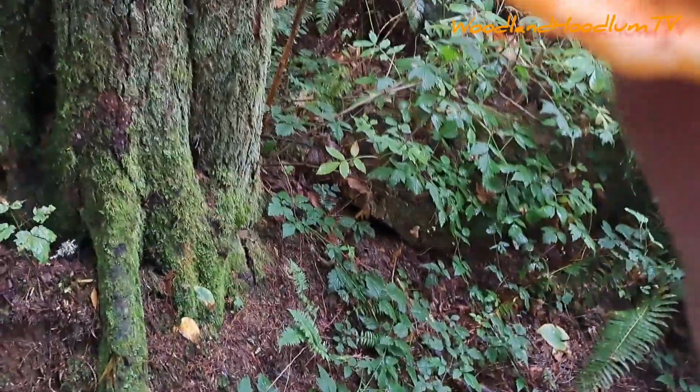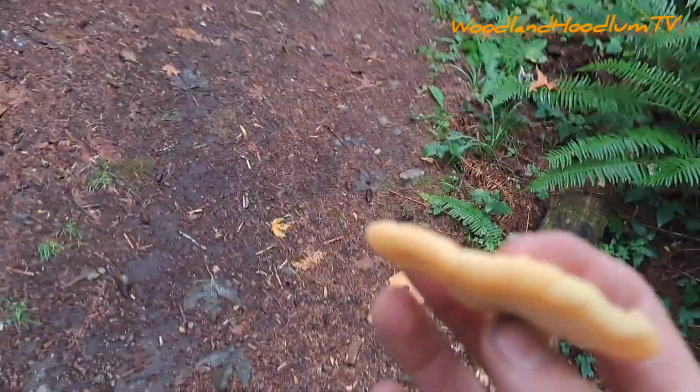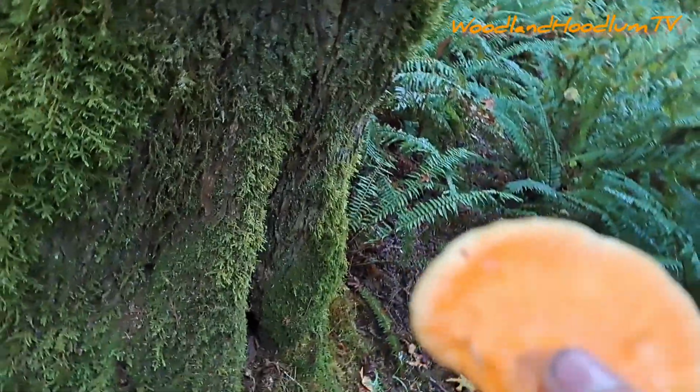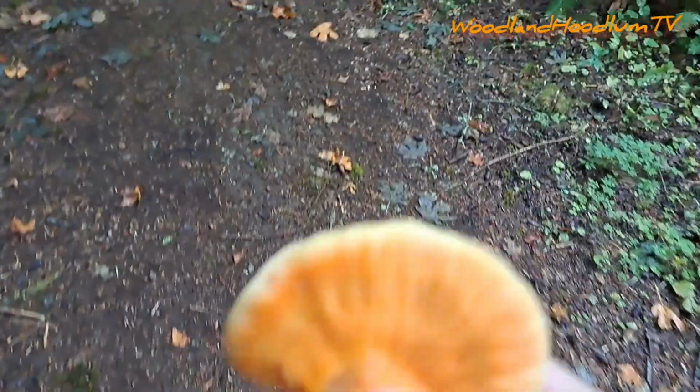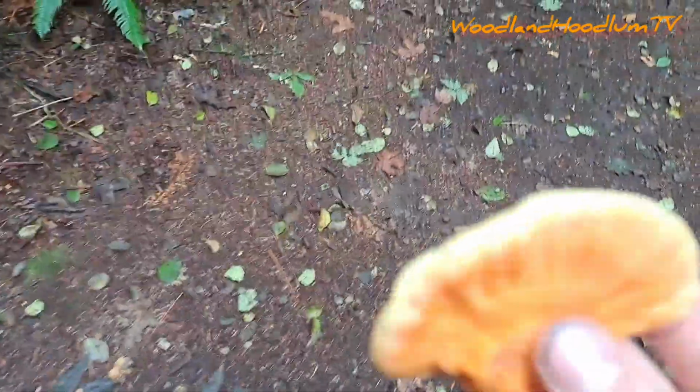I don't know though. This one doesn't look as good. And this is one of the best ones that were growing over there. It doesn't look as good as the ones I picked 3 or 4 years ago, when I actually did go harvest them and take them home and cook them. Those ones were brighter colors. And I know there are different varieties, at least 3 different varieties. And another problem I have with these mushrooms is they say that the conifer growing ones make you sick more often than not compared to the other kind that grow on deciduous wood. I only ever find them on conifers. So it also makes me a bit nervous to try eating them.